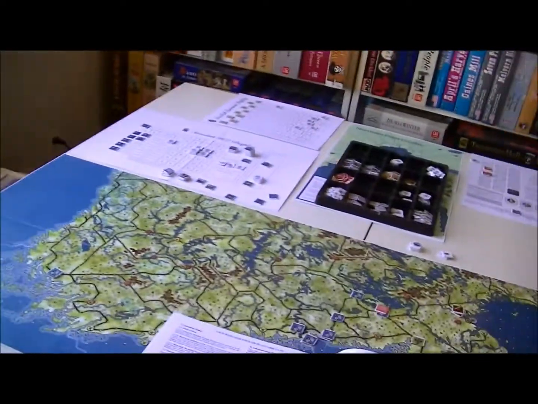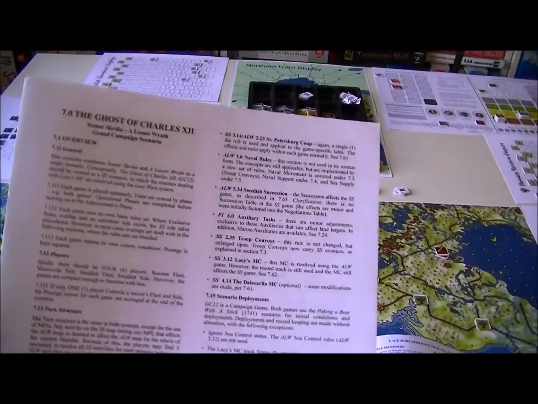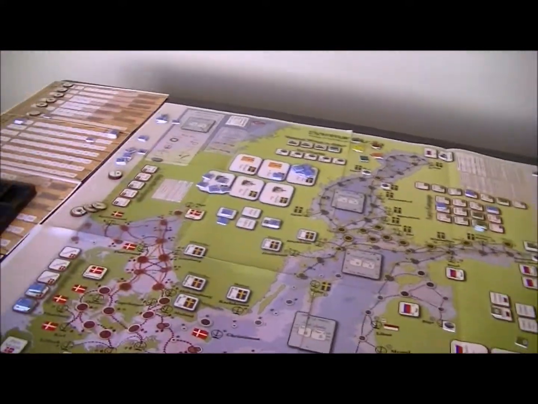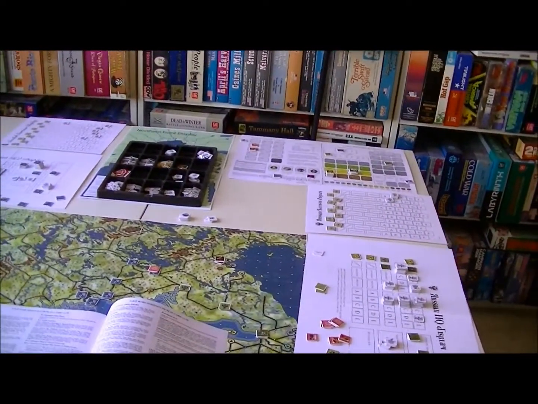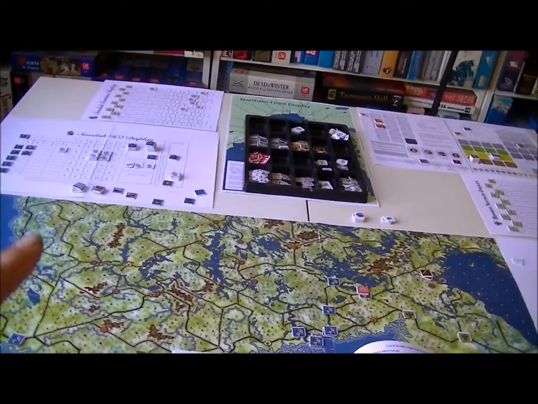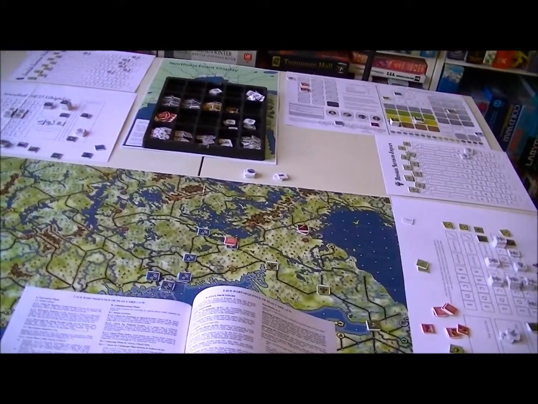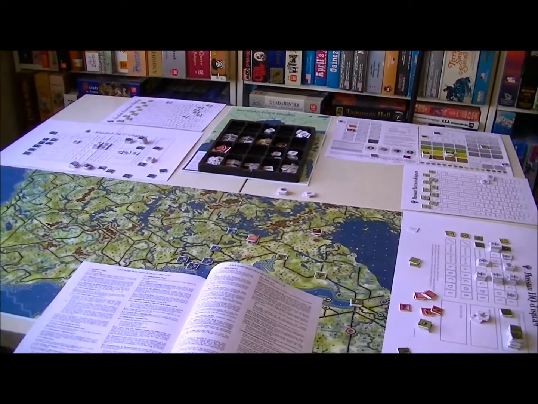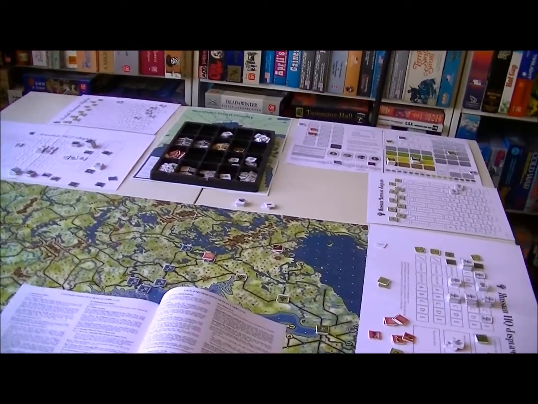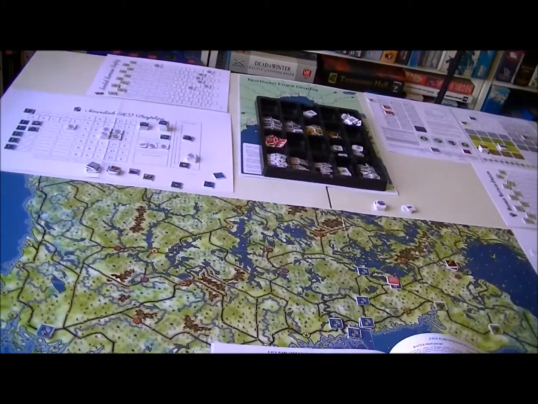Again, the Ghost of Charles XII is going to be the integrated pair of the two games together, this along with Summer Scralla. You probably should at least watch part of the Summer Scralla video before going to this to get some idea of what I'm attempting here. But this is a separate standalone game which uses the Lace Wars system for land combat, basically. Now, in this particular case, let's take a look at what we have.